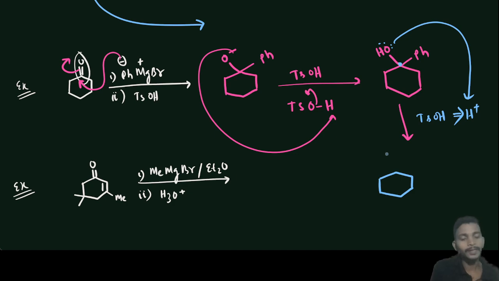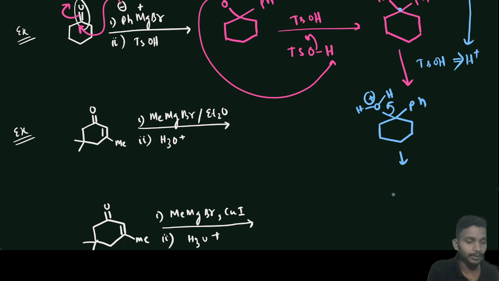So look, if there is a chance of forming a stable carbocation, then that will fall. That's why the intermediate is very important. With the reagent, the intermediate is also very important. So this is going to be O, here is H and here is H. Now it becomes a positive charge, so this water will be removed because this becomes a good leaving group.